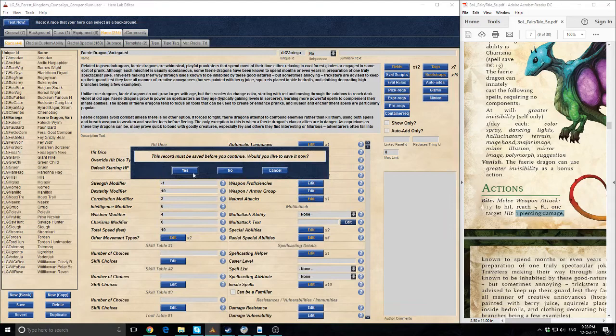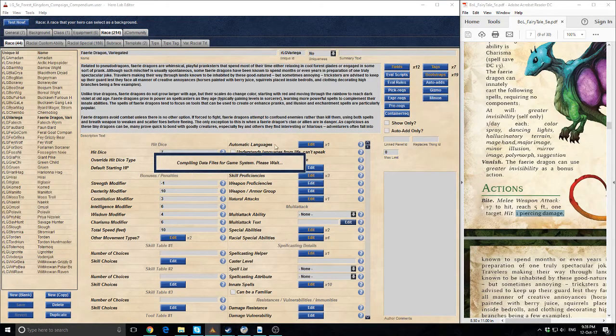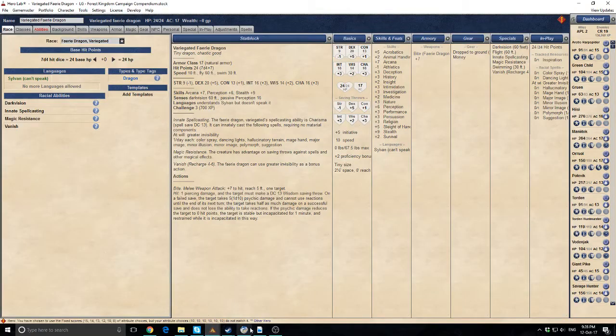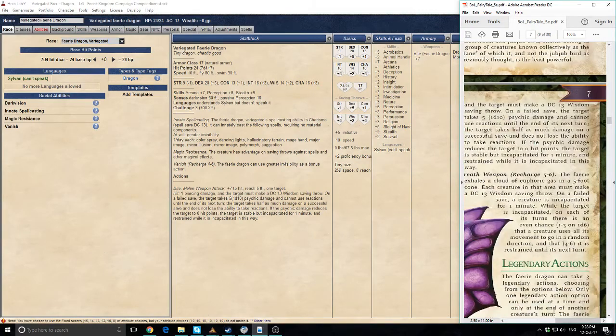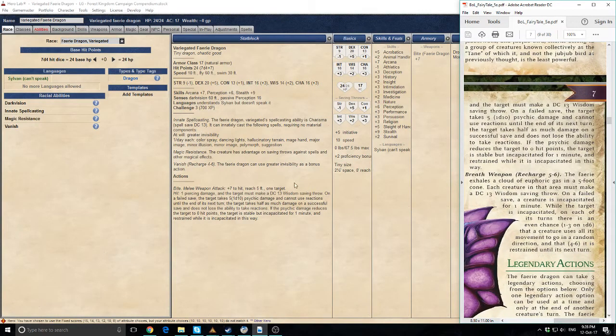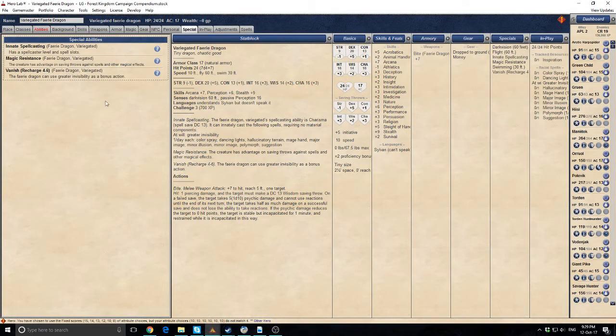Now usually you wouldn't need to do it the way I'm doing, you just enter how many dice they're rolling and it'll automatically display the damage, but in this situation this is quite a unique way to represent the damage if it only does 1 hit. I think I've only ever seen one other monster that does that. Okay, but that looks like it came across quite well. Looks quite good. If we go into the special play, have we got bite? No. Can we make bite come up? Probably.